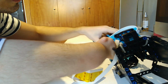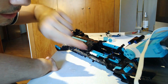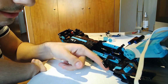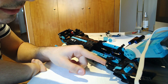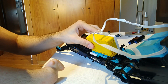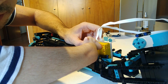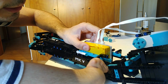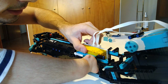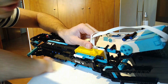Okay. The next step is to grab this part right here and pull it outside. So it looks like this. Now we can move like this. And we are going to put the hub with the connections looking on top. Now you can see this little connection right here on top of the hub. And you need to connect it to the part that we just moved. And it has to be completely aligned so it fits perfectly. It should look like this.